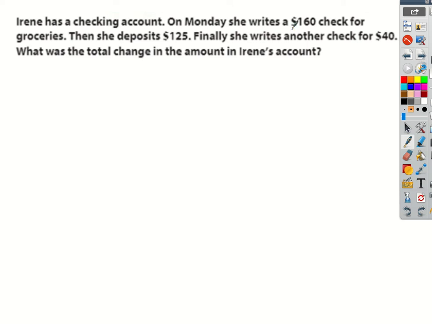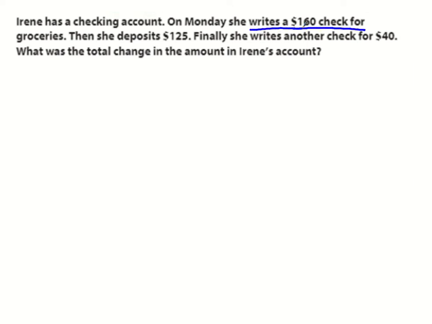So I'm going to underline, she writes a $160 check. She deposits $125. Ooh, we probably should have put deposits in our vocab. Deposits is to put the money into, so add it to your account. So finally she writes another check for $40. And then it's asking you what's the total change, okay?